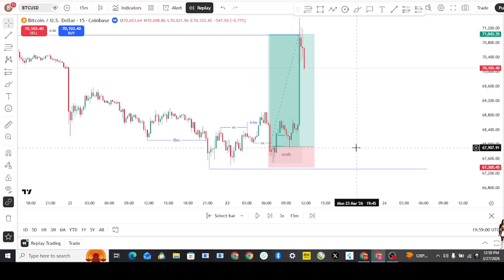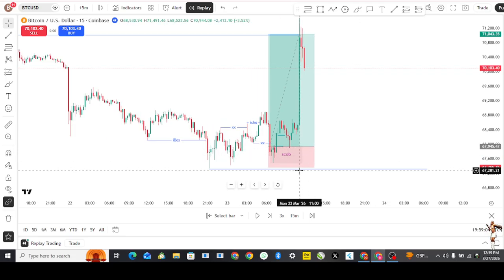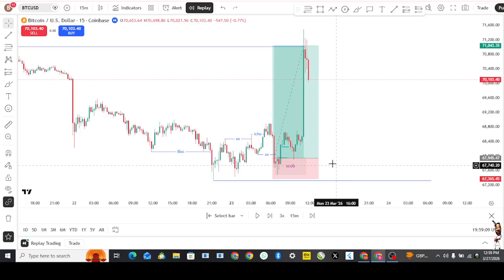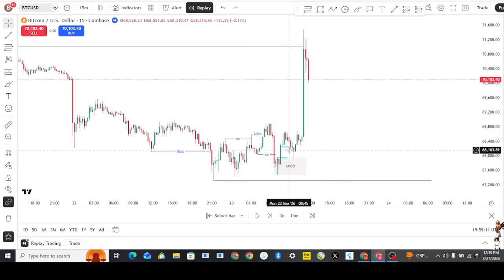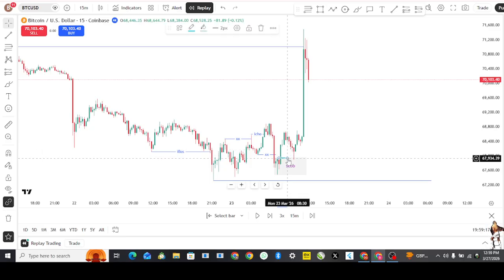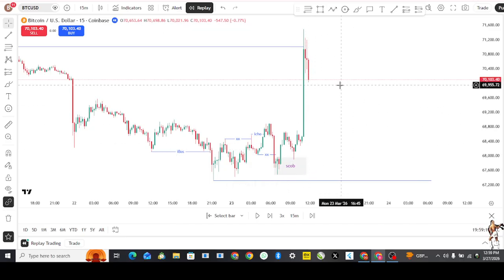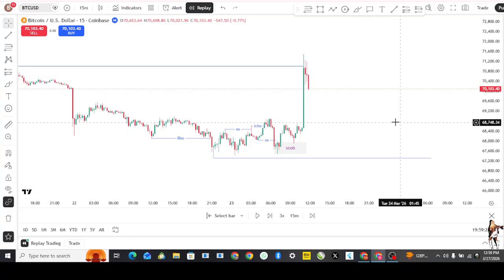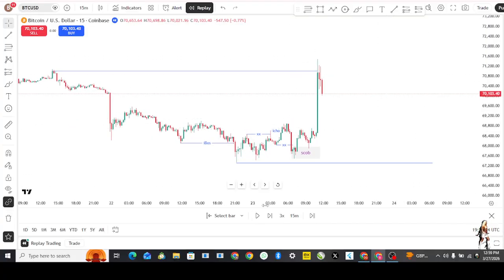You will not be entering blindly, because before they move, before they do anything, there is a particular zone that they enter from. They don't buy anyhow. So let's move, so you can see how you won't need to spot out their confirmation before doing anything. So now let's continue.